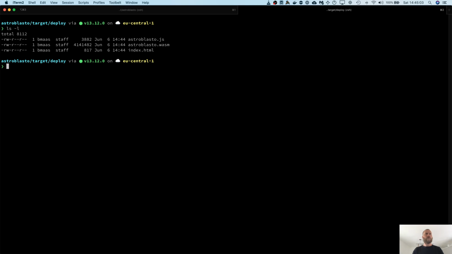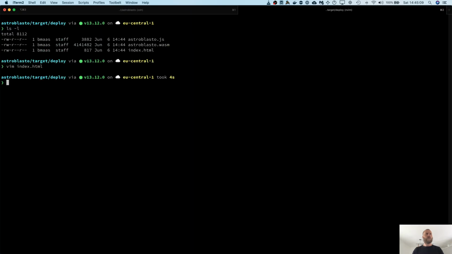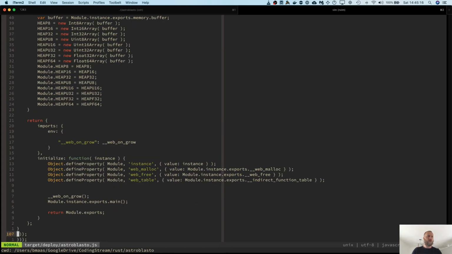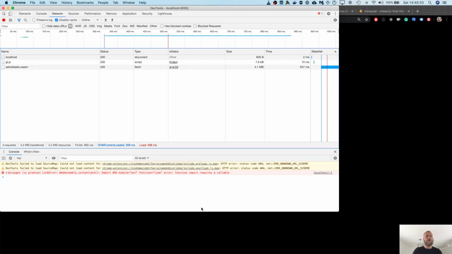We got this again. Now we're running the script Astro Blaster JS. And what does this do? It's all like this. Astro Blasto wasm. Okay, that's the same. And then it just calls it, so this should be the same thing.